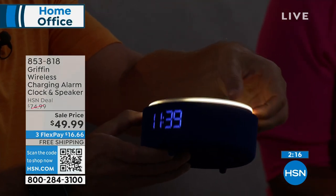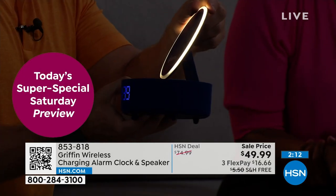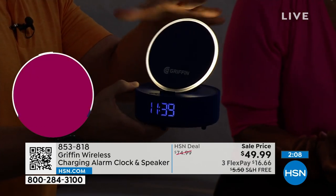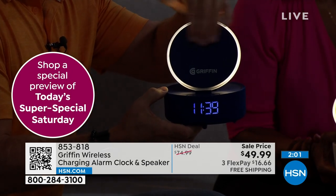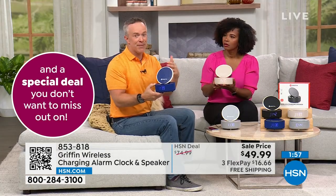One quick call out: to get a bigger, fuller audio sound, it is bigger with the lid open. Think of it like a baby grand piano — if the lid is down you're still going to get music, but when you open it up, it's oh! And the awe is also in the technology. A lot of us do have wireless charging capability in our phone, which is pretty much any phone Galaxy 8 or higher or Apple 8 or higher, which is great because we do want to be able to use that wireless charging pad.